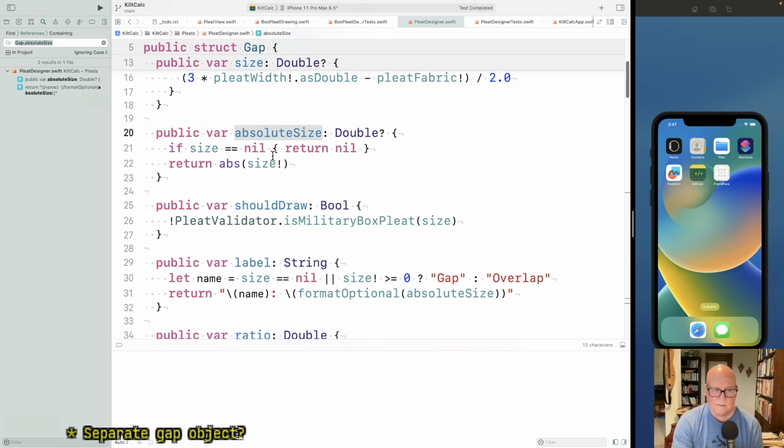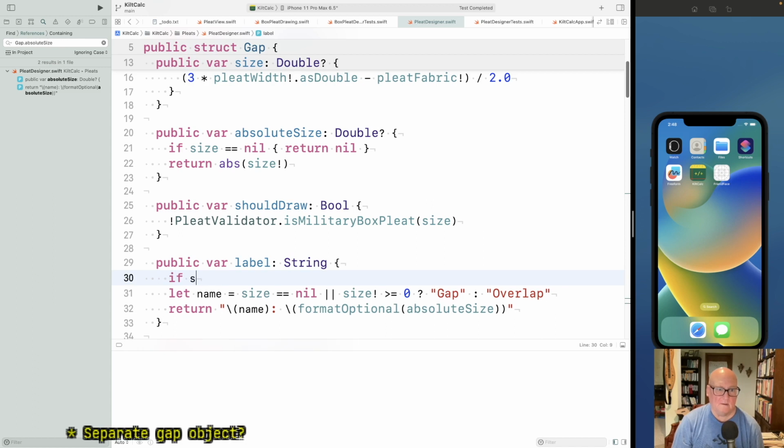And if size is nil, then this, let's do this. If size is nil, return, let's just return nothing. I don't think anybody's going to break from that.